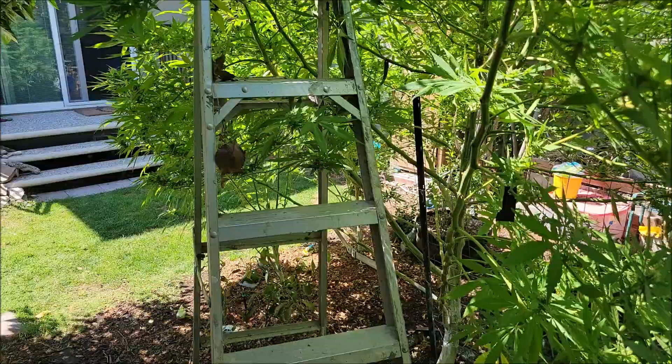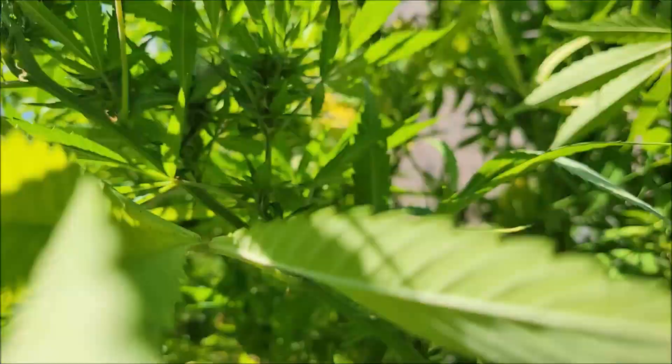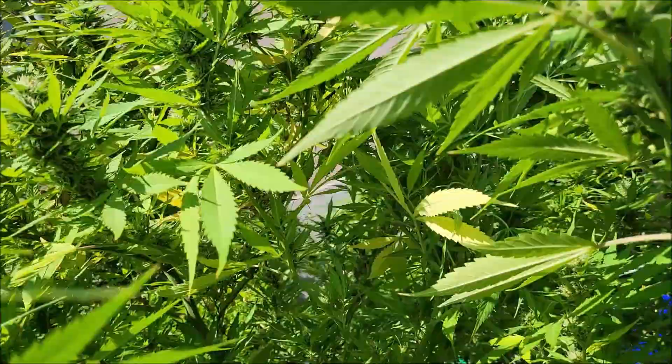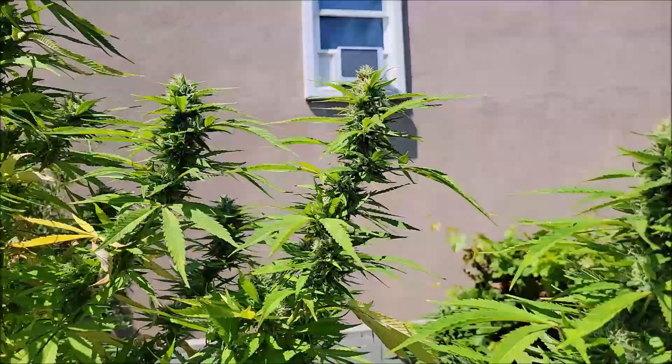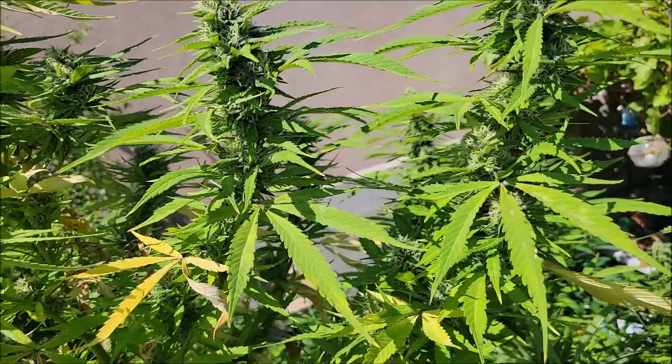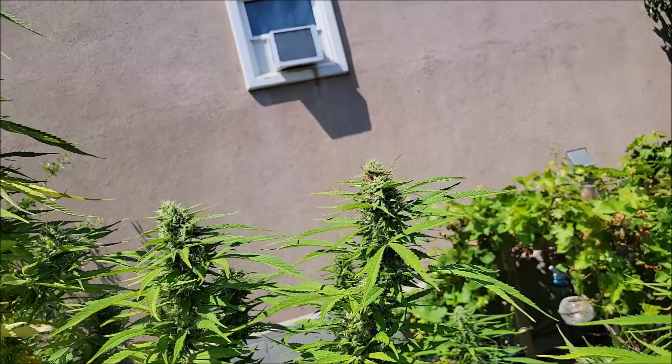Alright, got the ladder up here, so let's go ahead and climb on up into the trees and see what we can find where I spotted the damage. There's a little bit more damage here too — it turns out there's more damage here. The caterpillars really like it up here at the top.